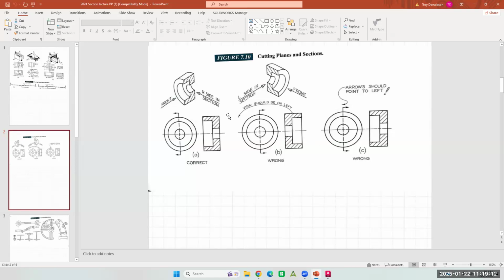Okay. Keep in mind which way your arrows point and make the section represent which way the arrows point. This one's looking to the left. That's perfect. This one's looking to the right, but then they drew the left. And this is on the correct side, but the arrows are on the wrong direction. So the arrows point to the side you're looking at. Okay. If you can put the section in projection to the top view or whatever view you're working with, that's good, but it's not always the case. Sometimes we just remove the sections to a different part of the drawing.